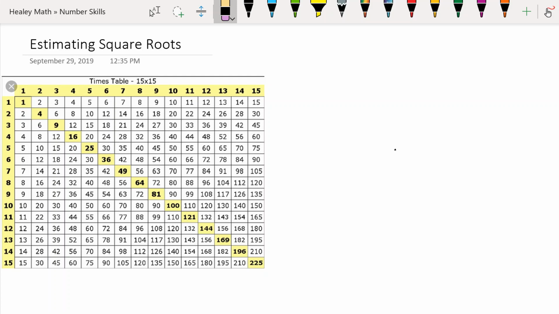In the last video, we talked about how to find the square root of the perfect square numbers. And we remember that these numbers here are perfect square numbers. However, sometimes we are dealt with situations where we need to determine the square root of a non-perfect square number. In other words, we need to find the square root of a number, say, the square root of 21.